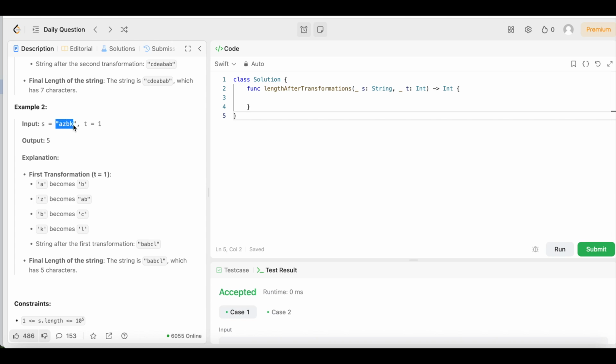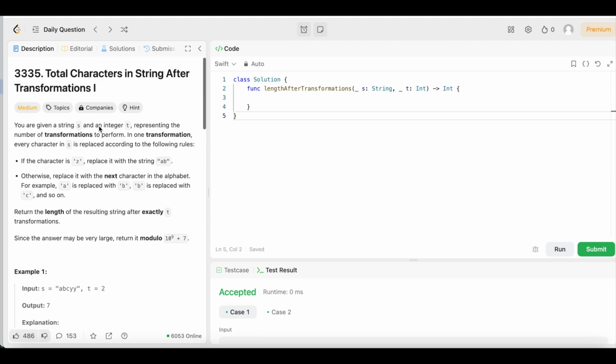Now that we understand the question, y'all, let's get into the fun part, the actual solution. The solution is not that difficult at all. First thing we're going to do is create a variable to store our answer, the count of the final length. For that, we can just declare a variable called ans, and set that equal to 0 to start.